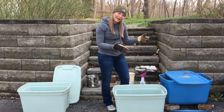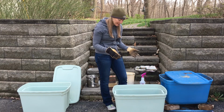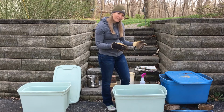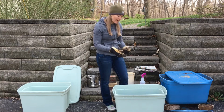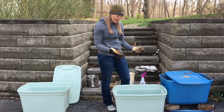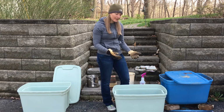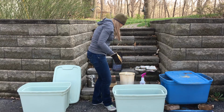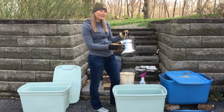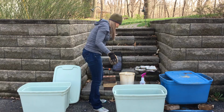You're going to want to get your hand in there sometime, dig around, see how many worms you're noticing. That way you can be aware of when they start to multiply, because as they start to multiply, you're going to be able to add more food scraps each time you feed the bin. Currently, in my old bin, I can add an entire one of these each week with no problem, and they eat it right up.